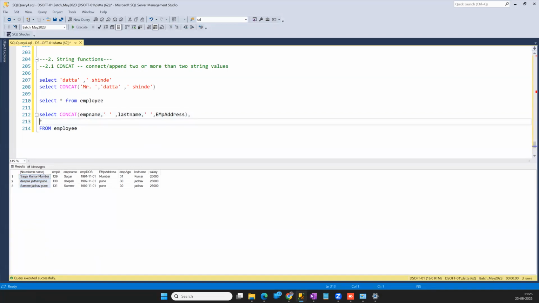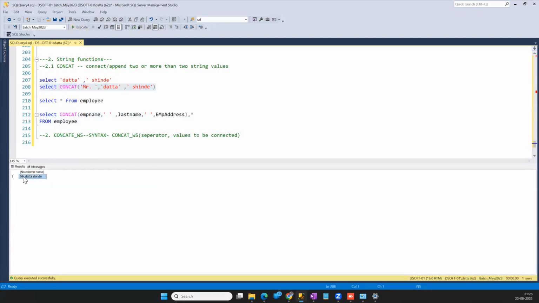So the next thing is CONCAT_WS, a similar kind of function. So what is the difference between CONCAT and CONCAT_WS? The difference is a separator. You can see here there is no separator. If I execute this command, you can see there is no separator.